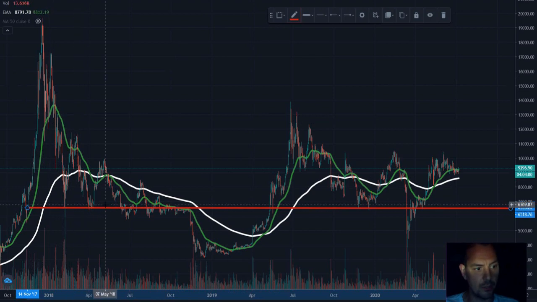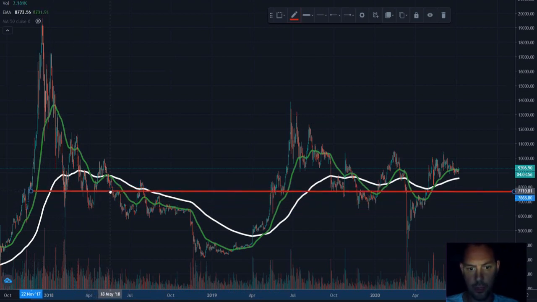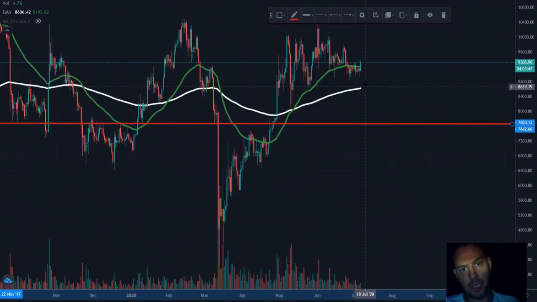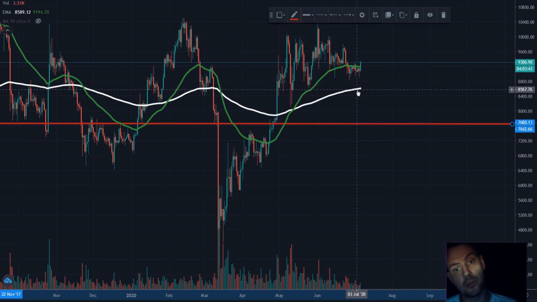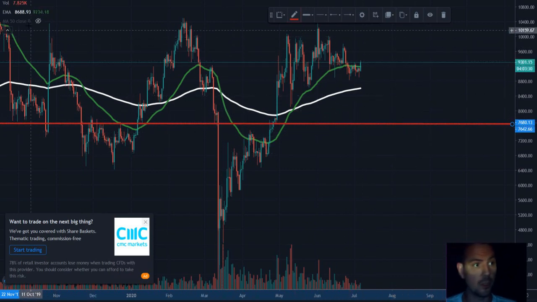Now, there are other areas of interest for Bitcoin, like 7,700, which had been used around this level here. They're roughly here, and here. So where would we be if the green 50 had crossed beneath and got ourselves a death cross on the daily here? By the time we had sunk a little bit further, you would be looking to test this area and perhaps maybe break it. And that would be a short, really. That's something you'd be looking to do.